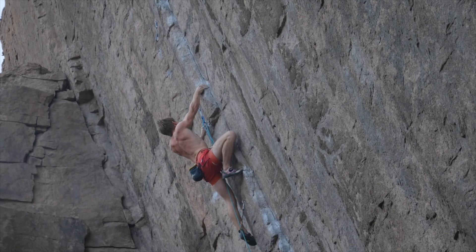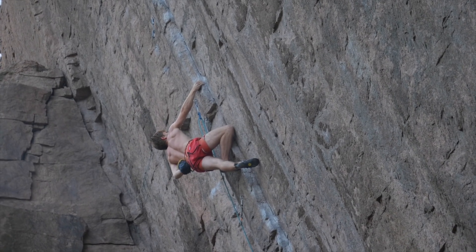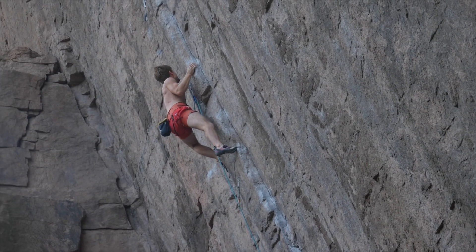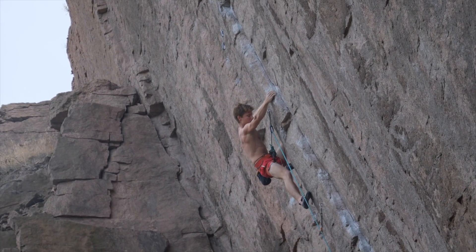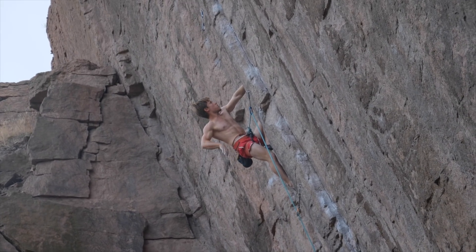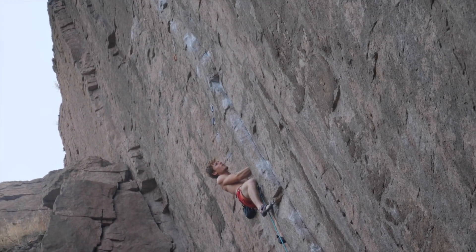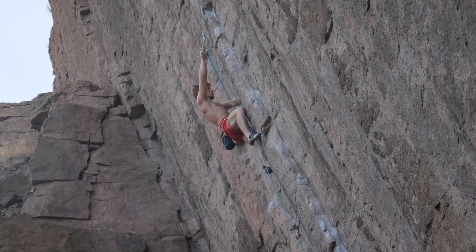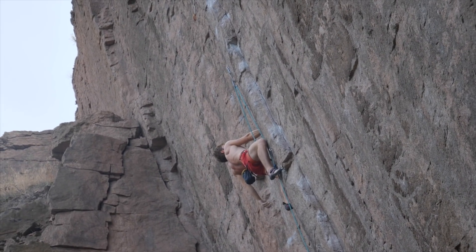Down here I'm still improvising a little — getting this clip in, very high feet, very high right foot. Then the first harder move: from this crimp with the left hand onto this side-pull sloper with the right hand, a nice flag there to make the side-pull stick. Then a sketchy left heel hook, and then sorting your hands into this slot — which you can't really see because the rock forms a pillar here. But the slot is actually quite good if you know how to handle your body weight and lean in the right way. From there you can make the next clip and get a last little shake out.